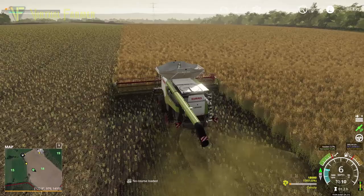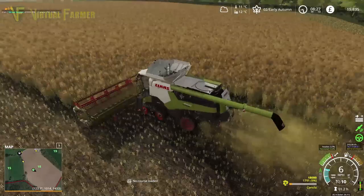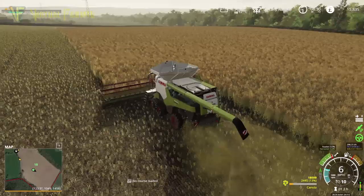First point on the GPS is set. We're just going to drive along here a little bit and get the second point set. I'm going to talk about setting up the GPS in general. That should do it — that gives us a nice straight run along here. I think it might be slightly different to the previous one by the looks of it, but otherwise it's pretty okay. We'll run with that for now.